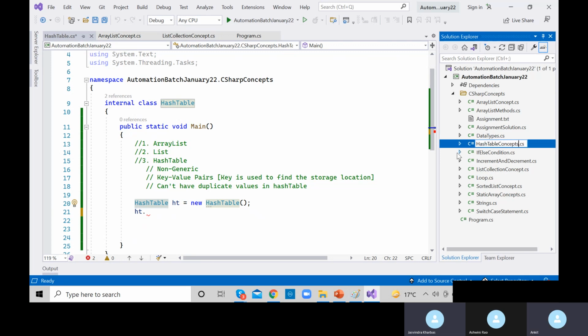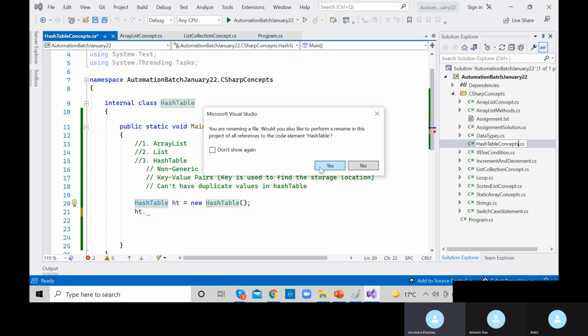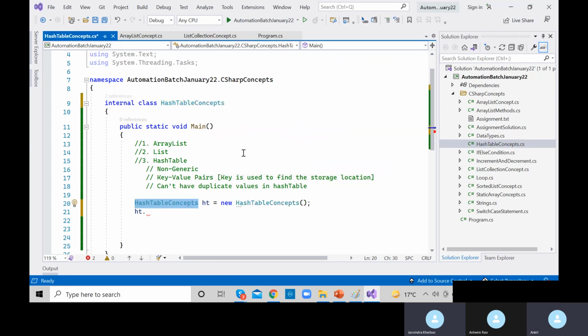Why was that error? Because with this particular syntax, the compiler thinks we are creating the object of this class, but we don't want to create the object of a class. Here we just need to use the hash table collection. Okay, so this is showing like hash table concept. No, we have to use hash table collection. Okay, and we need to import it. From where will we import it? Let us write it first, and we'll look into that.